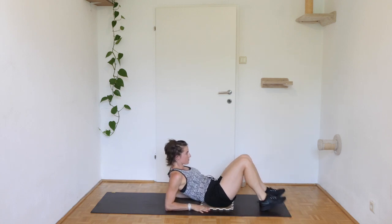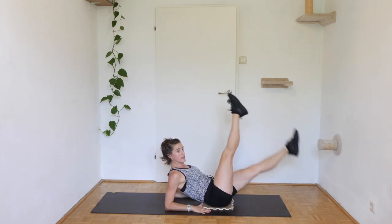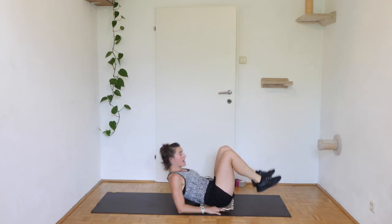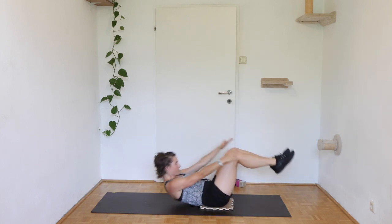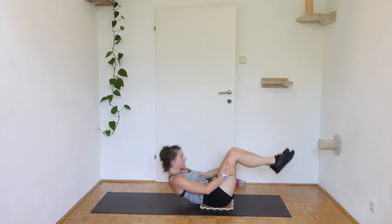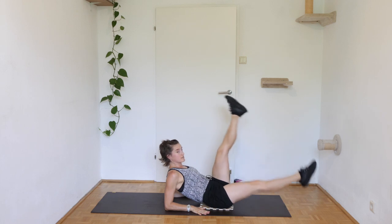You'll have your elbows down and you're gonna do a scissor. So you keep your hips still in the C curve in the spine. Then after that, you're gonna go to a suitcase. So you'll come up, hands to those ankles, come all the way back. Ready, go. Elbows down, scissor.